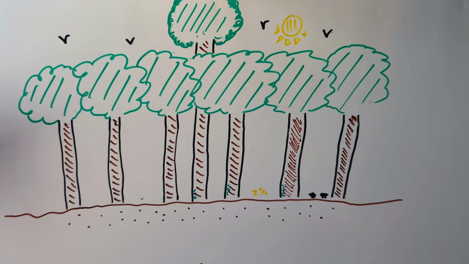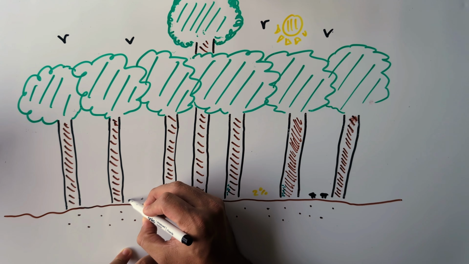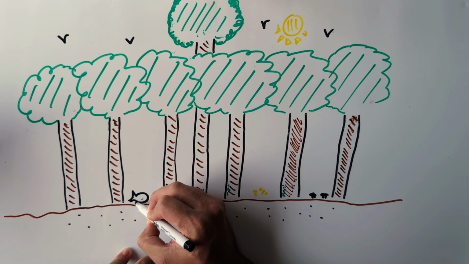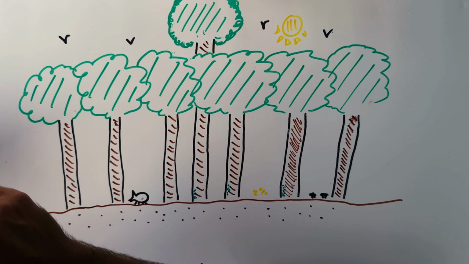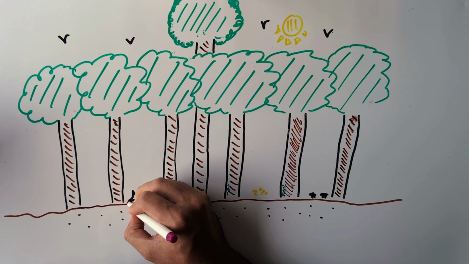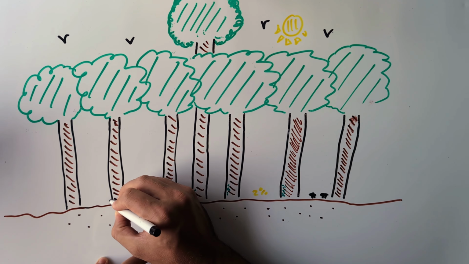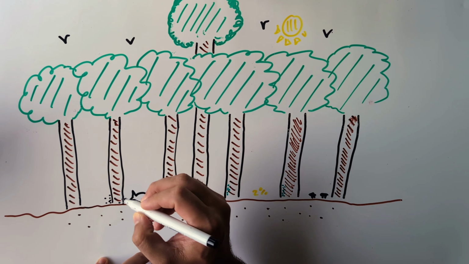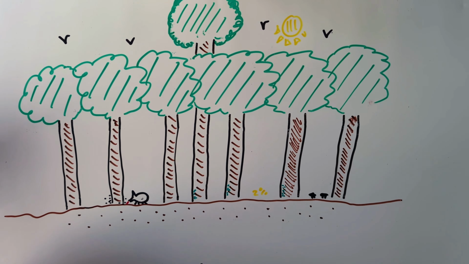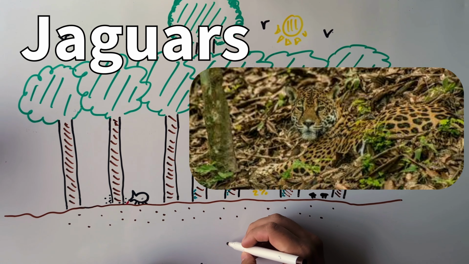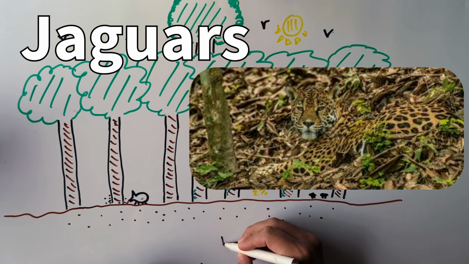In terms of the animals we see down here, on the forest floor, it tends to be kind of anteaters. So here's my anteater. Here's its tongue for the ants. Naturally, if you're going to get anteaters, you're going to get lots of ants and bugs and insects like so. And you also get, this is the one I want to point out, you also get jaguars. I'll draw my jaguar down here, okay?